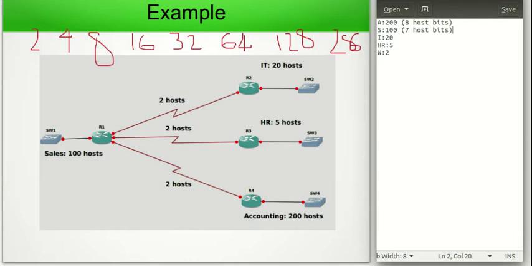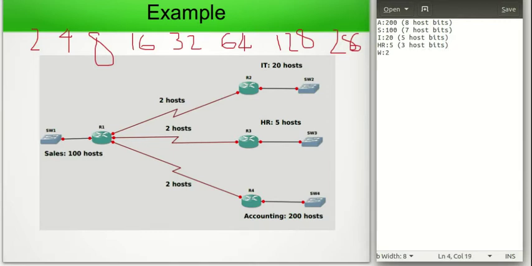In order to meet the needs of the IT department, we're going to need at least 5 host bits. In order to meet the needs of the HR department, we're going to need at least 3 host bits.